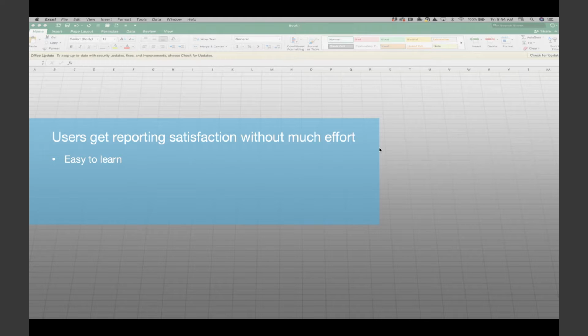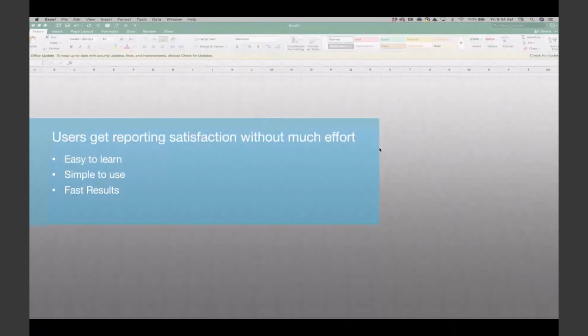You can open one up and put a formula in, add a column, create your own analyses, bring in a set of data and start analyzing it. It just feels very easy to learn and very simple to use. The pivoting capabilities are very simple. So as a tool, it has a very low barrier of entry, and you can learn and use that technology even without necessarily being an expert in it. As a result, you can often generate very fast results.